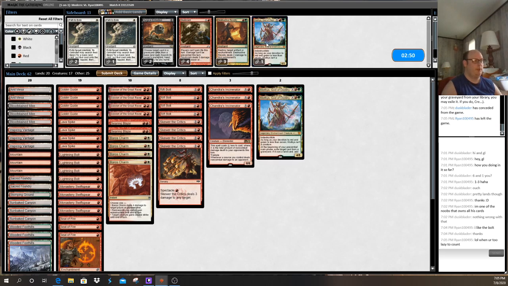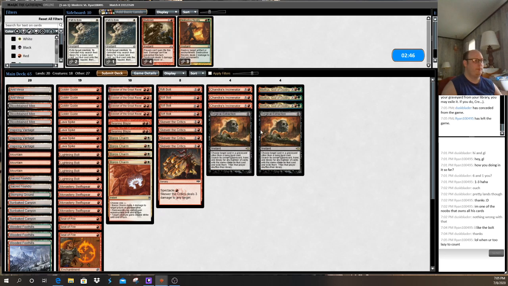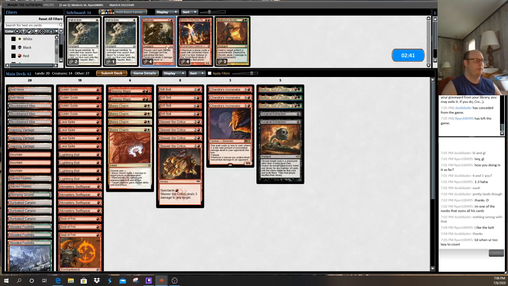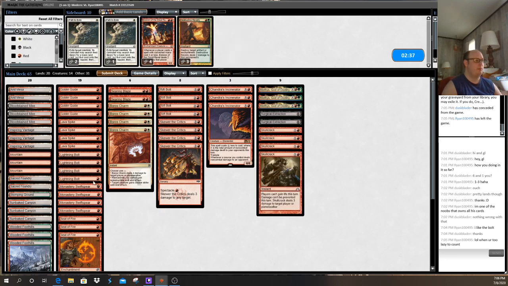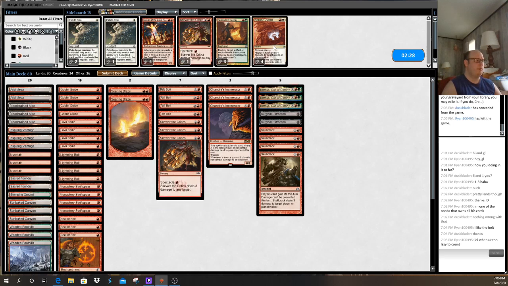Alright, definitely bringing in the Klothys and the Surgicals. Eidolons can come out. Skull Cracks probably need to come in here. Those Charms are pretty bad. We cut the Skewer, I guess.